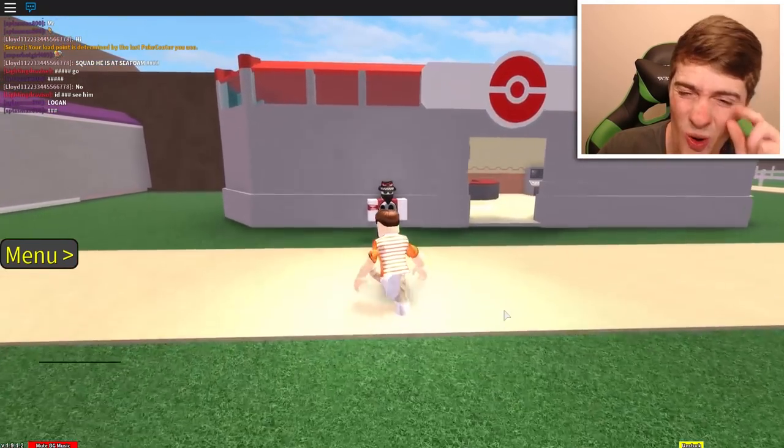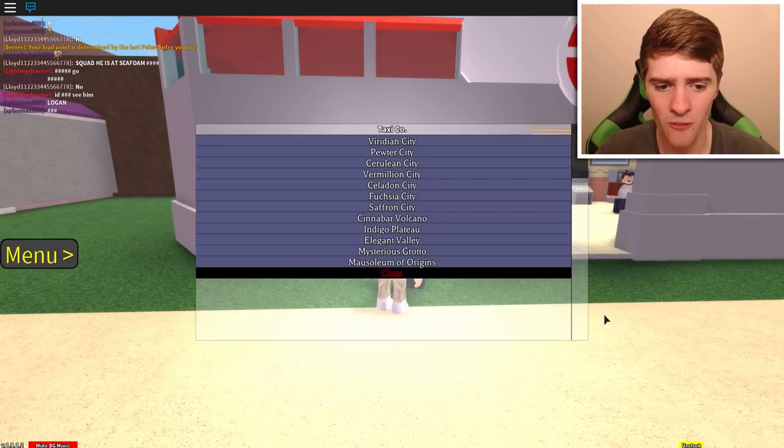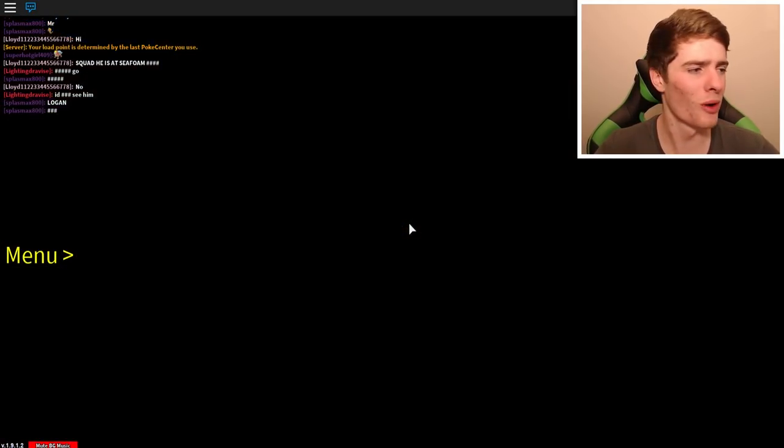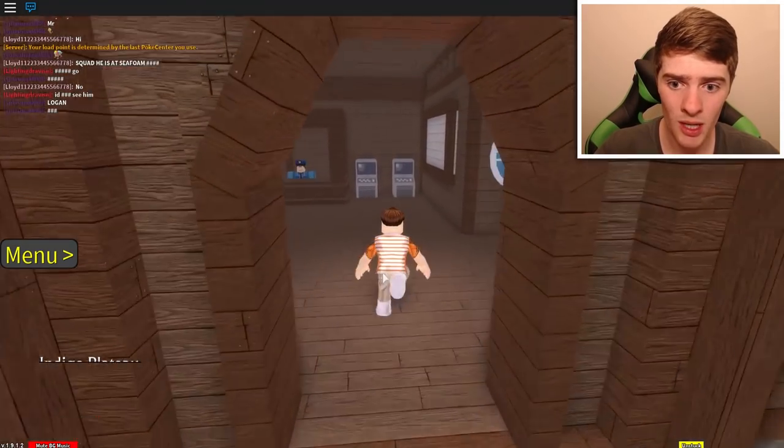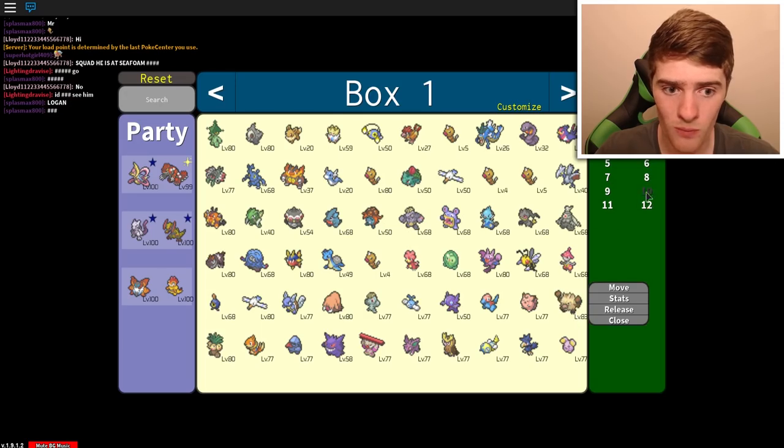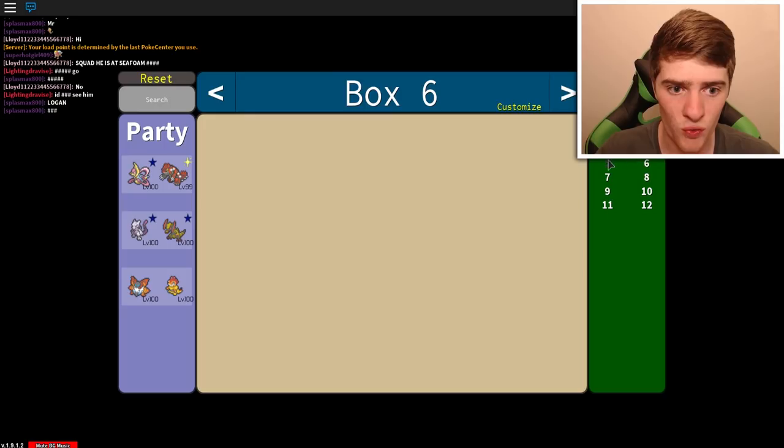I could hunt through my boxes and try to find one I don't have. Maybe you guys know what I don't have. I can't remember. We've got a lot of legendaries. Actually, let's have a really quick look at that Mewtwo we just got. Mewtwo. Oh, box 5 I think it went to.